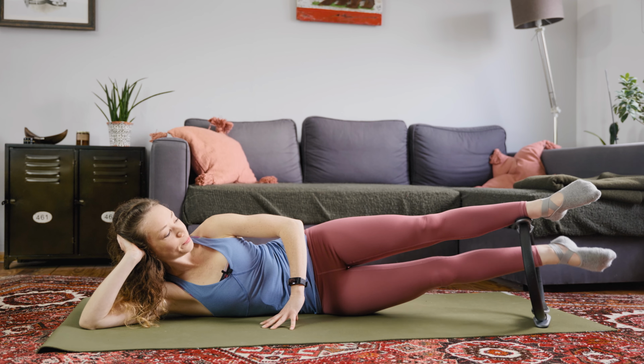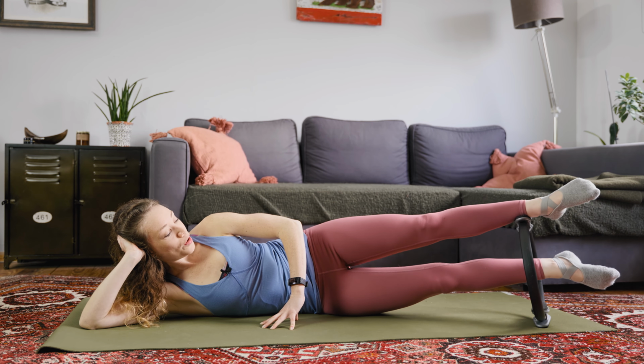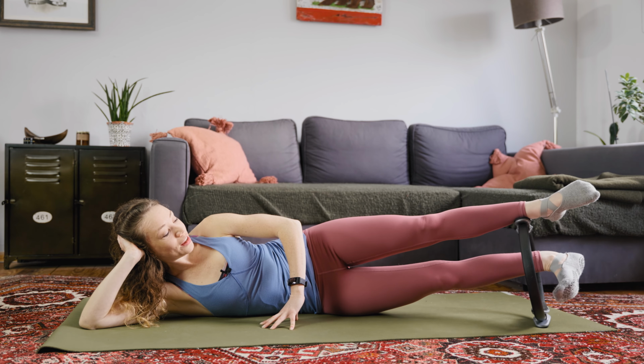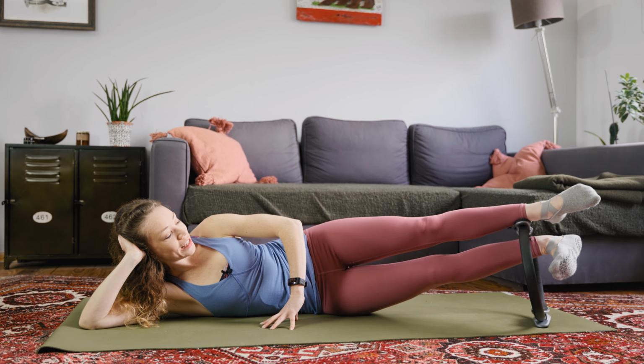And we go 4, 3, 2, 1. And then you're gonna flex through the foot and we keep going. Let's make it a little faster. 8, 7, 6. Drive through that heel. 4, 3, 2, 1, and then keep that leg covered, little bend through the knee and kick.